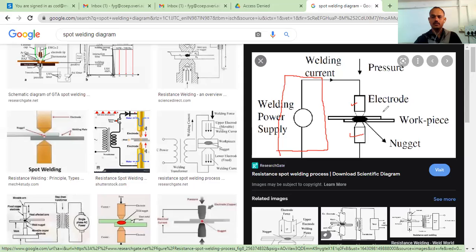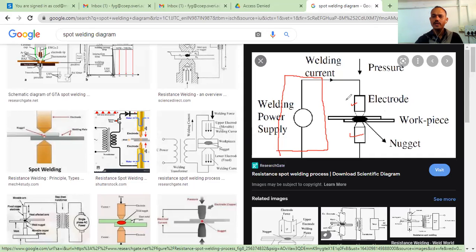Okay, so this welding comes under the plastic or pressure welding. When we have to join sheet metals or thin components, at that time we can use this spot welding. Spot welding requires very less time as compared to the other welding, but the joint is also not stronger as compared to arc welding.